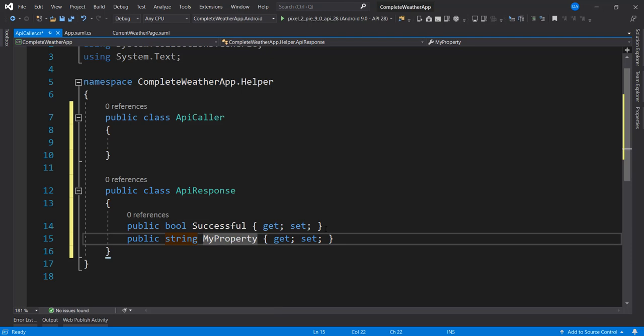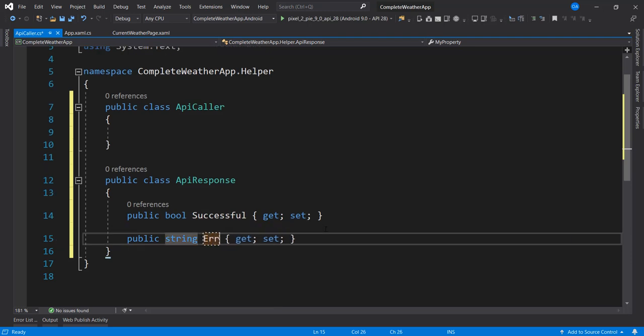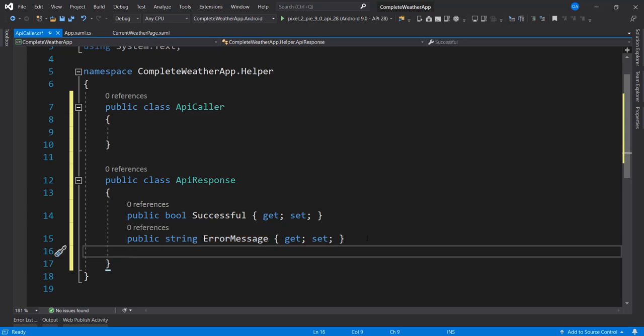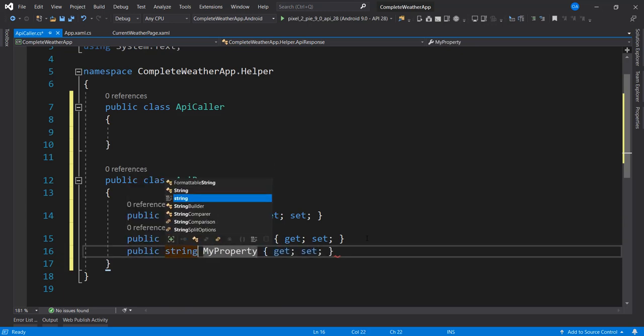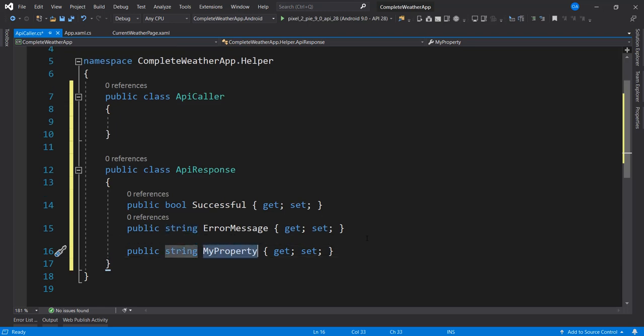That's going to be a string, the error message. And the last one will hold the object that is coming from the API. So we're going to call that our response. It's going to be a JSON string that we have serialized. Let's call it response.